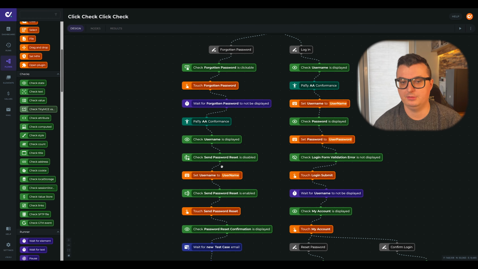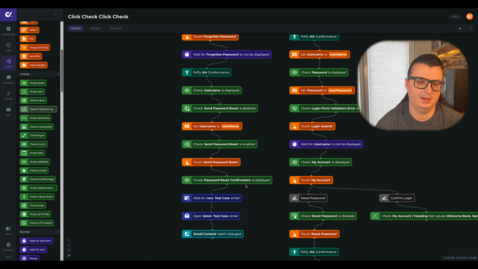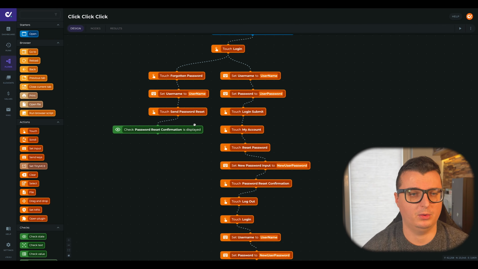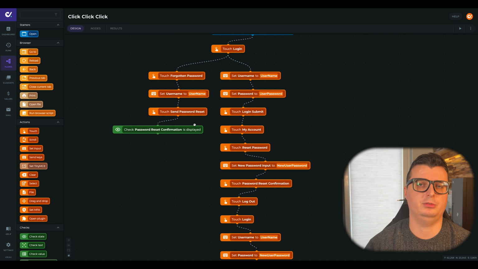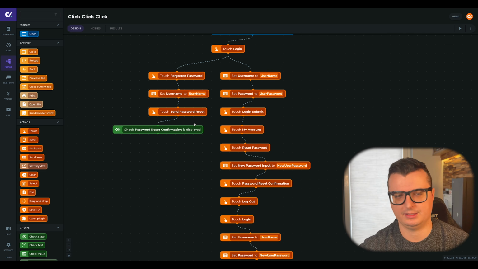As we keep going down, you can see there's many more assertions in between each thing. And one thing to note at the bottom here is, in the last test case, let me go back over to it. When you've done something like a password reset or a forgotten password or anything like that, most automation frameworks stop there because they're unable to open an inbox or open an email, verify the email content, click the link and go on.